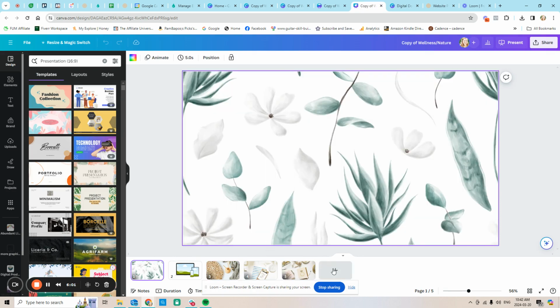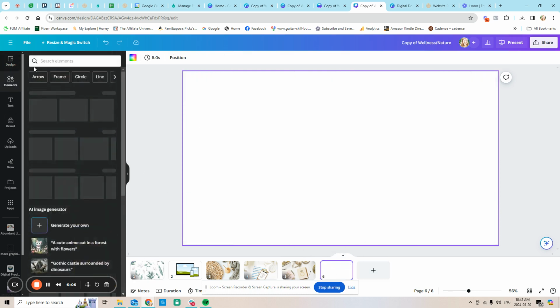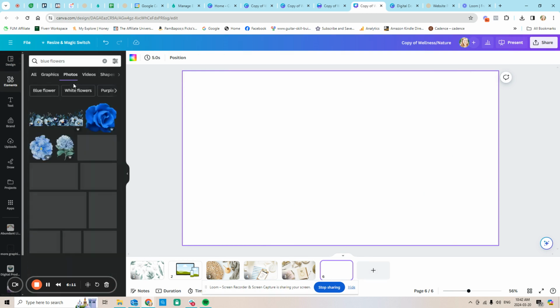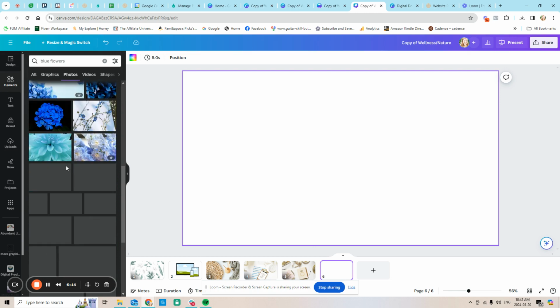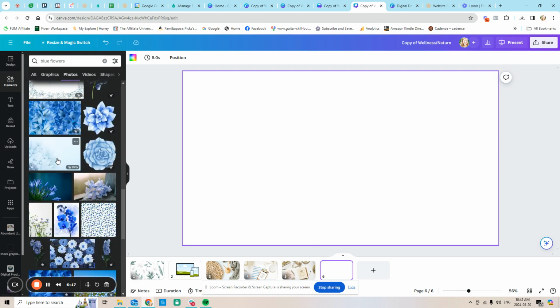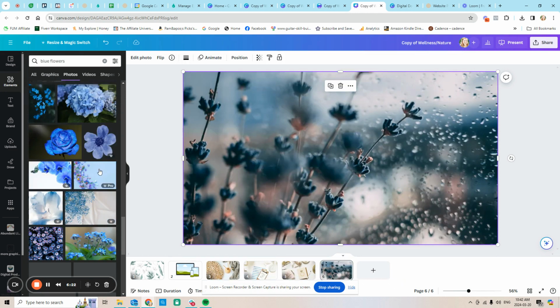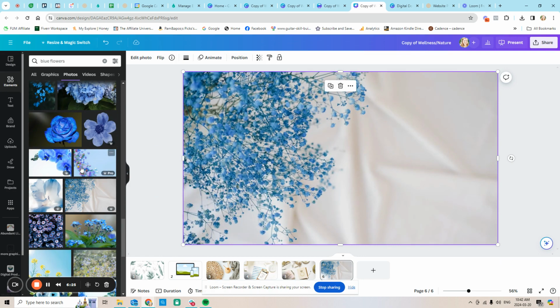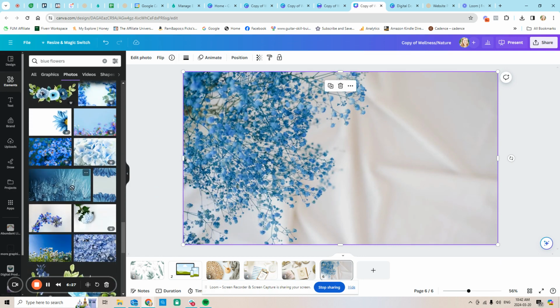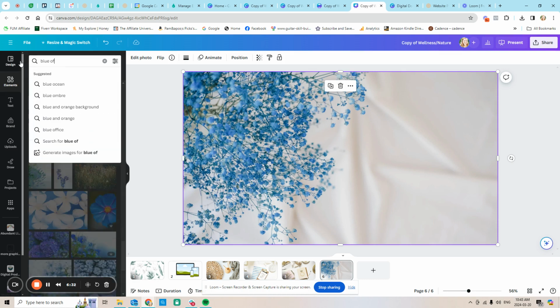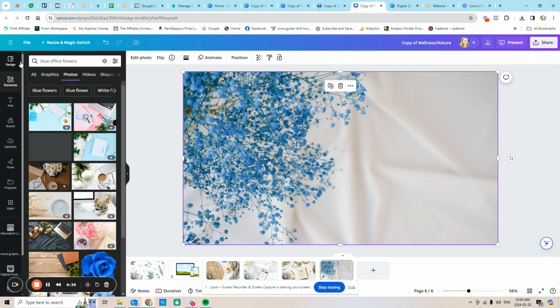So this big background here, the green doesn't really suit the blue that I'm using. So maybe I want blue flowers. I mean, if you don't want flowers, that's totally fine. I'm just trying to find a different one that might work as a good background color. You could do something like that, might look nice. That one kind of looks a bit closer to my blue. Yeah, I don't mind that one either. I'm going to say blue office flowers and see if we get a nice photo with an office backdrop.